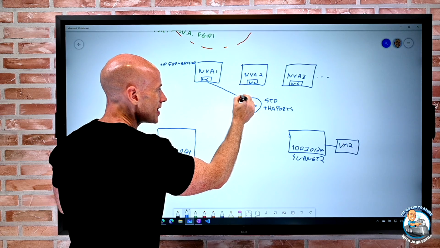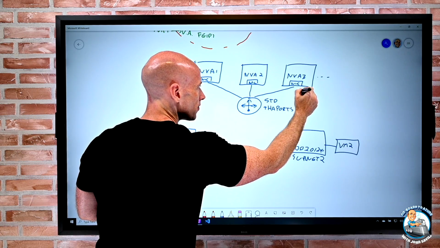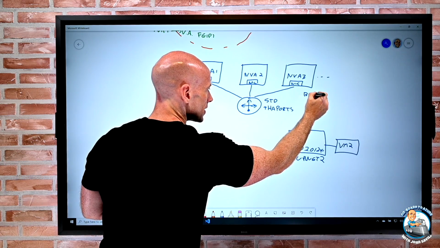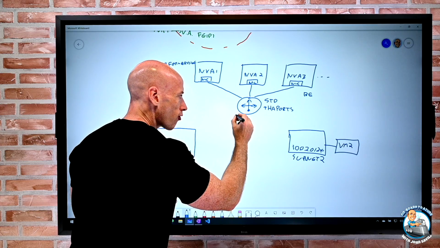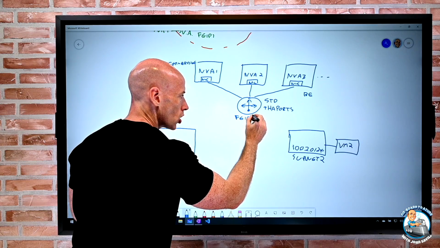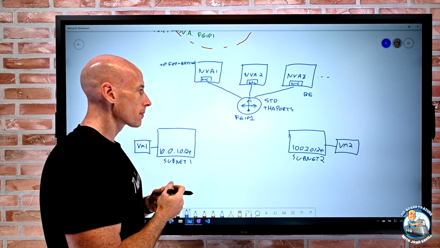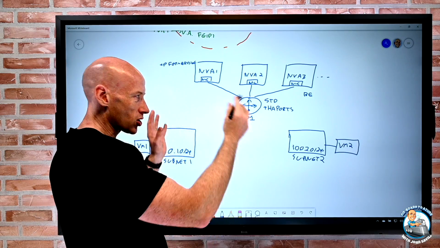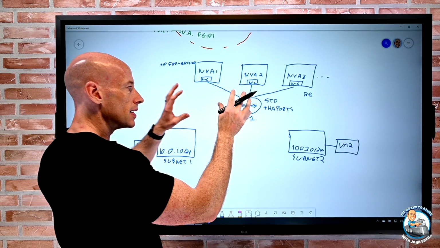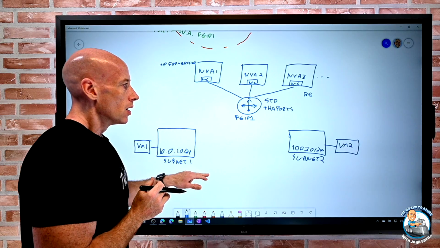So the backend set is going to have all of these in it. And then this is going to have a front-end IP, which is an internal IP address. It's going to be on a subnet as well. So there we go. So it's going to be in a different subnet. We generally want to make sure we don't get some circular routing. It's in there as well.